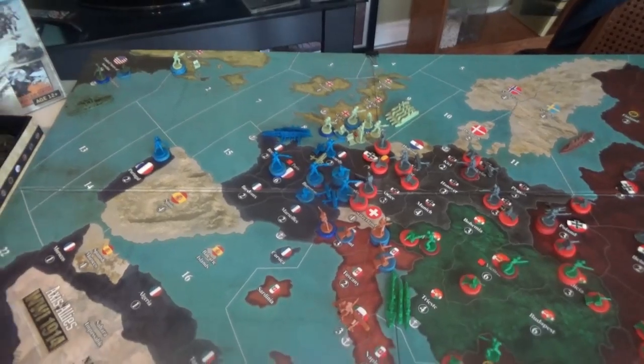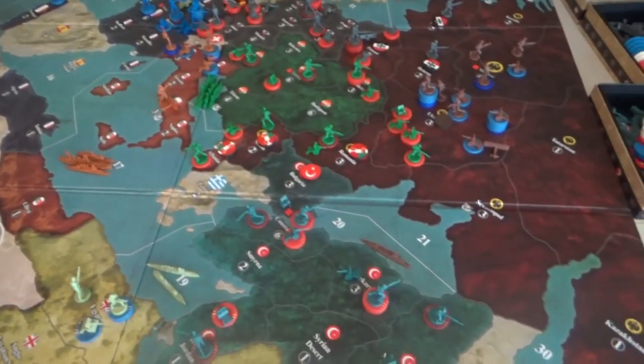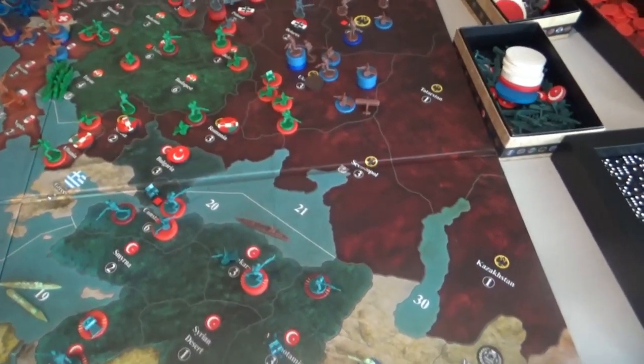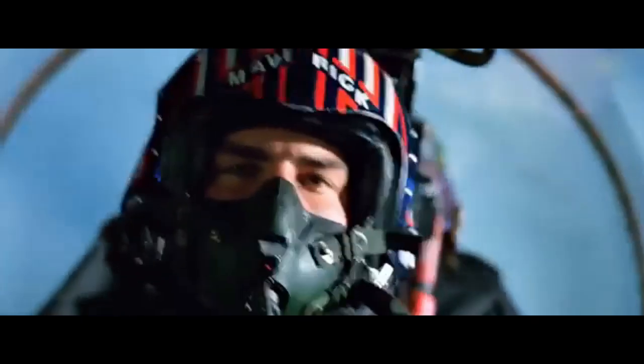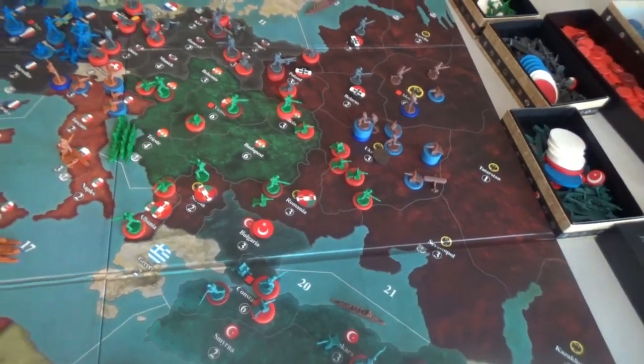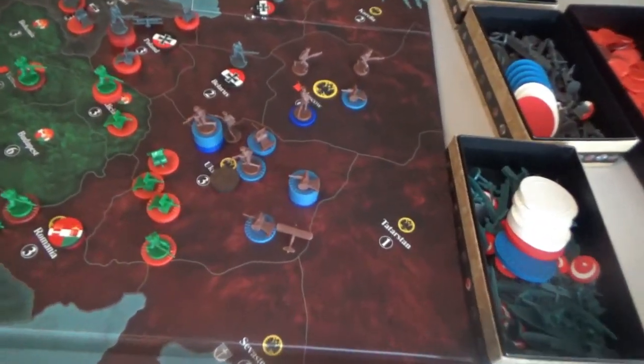Of course, this is the last turn the U.S. is not in the war, so they're going to build a bunch of stuff with their $60 and get into the fight. Maverick Supersonic, I'll be there in 30 seconds. All right, we'll let you know what happens on turn 3 right after this.